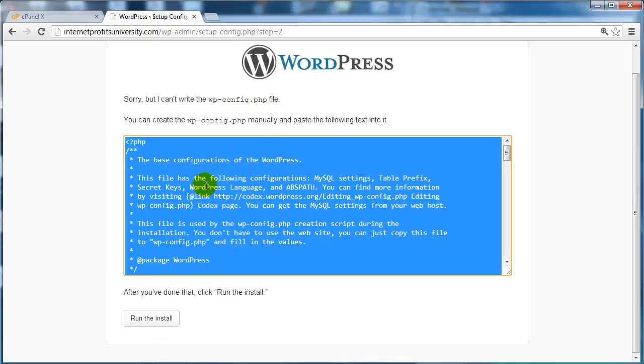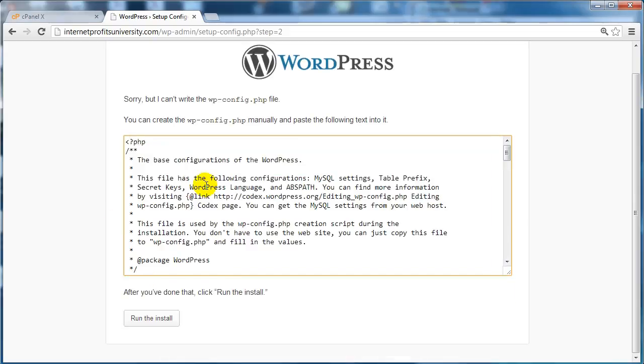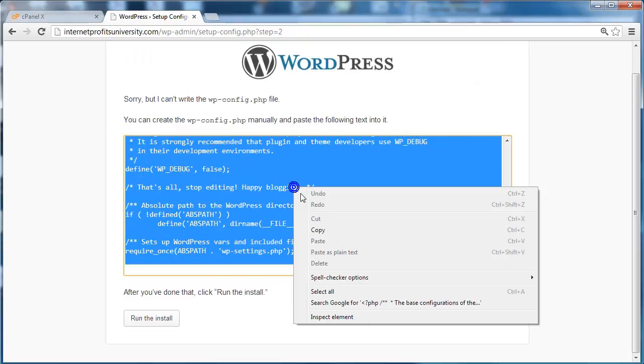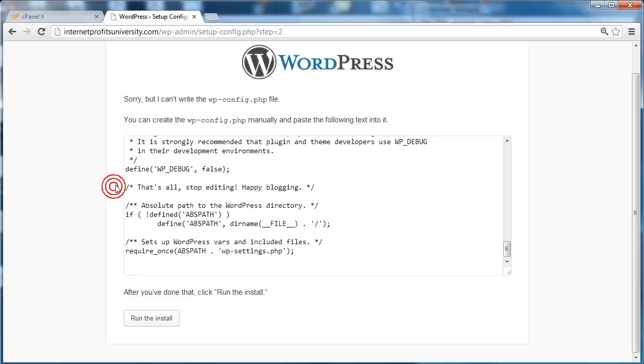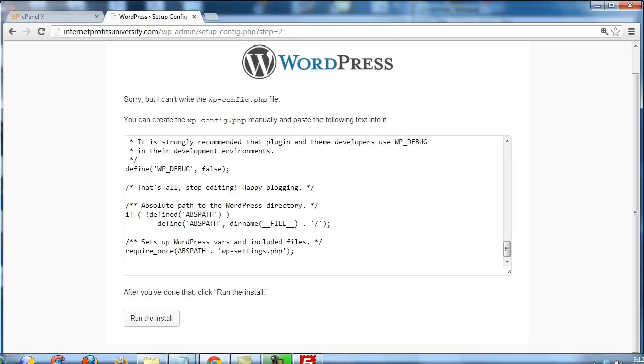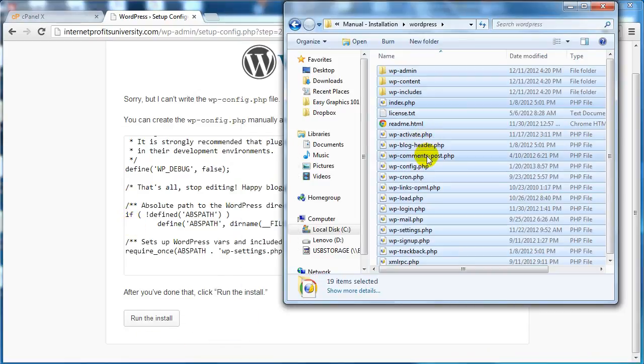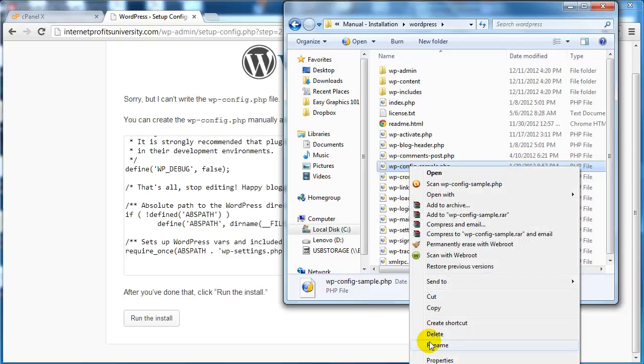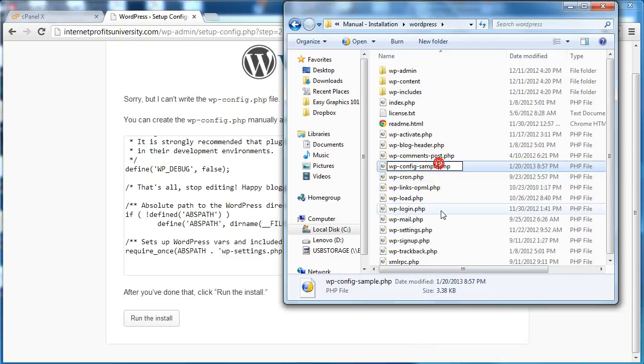Now what we need to do is copy this information here in this box and go back to your computer. And for most of you, you're going to see wp-config-sample. So what I want you to do is simply rename this file to wp-config.php.